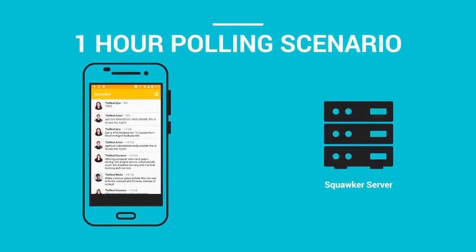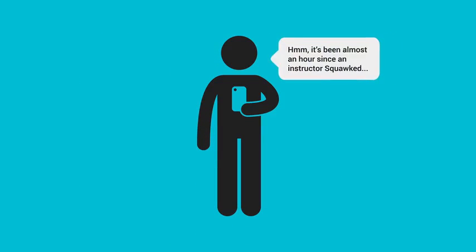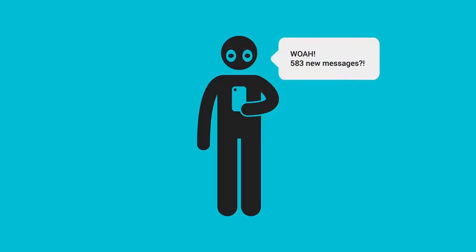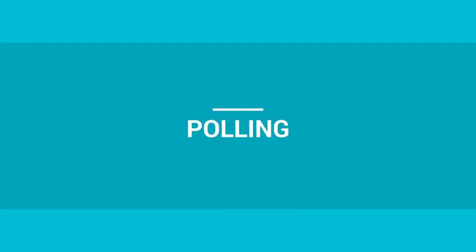So another option would be to check less often than 30 seconds, say every hour. But if you only check the server every hour for new squawks, then you will only get new messages every hour and not in real time. Remember, we want our users to get squawks within milliseconds of them being sent from the server, and not an hour late. Neither the option of polling every 30 seconds or polling every hour seems really that great. And this is why many apps that need data in real time use what's known as pushing instead of polling.